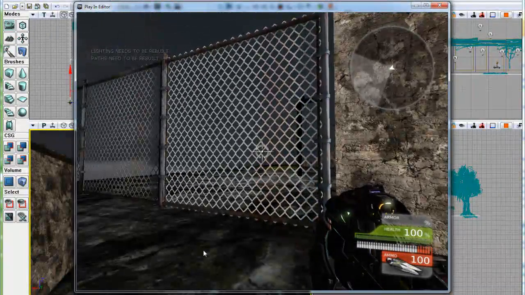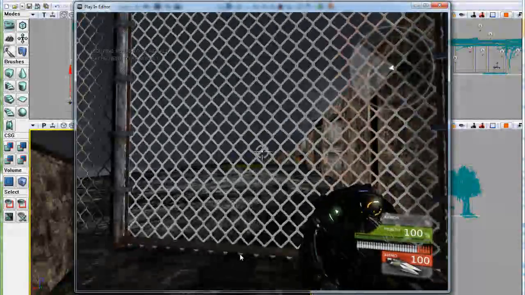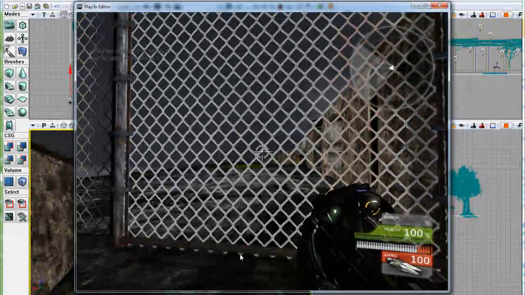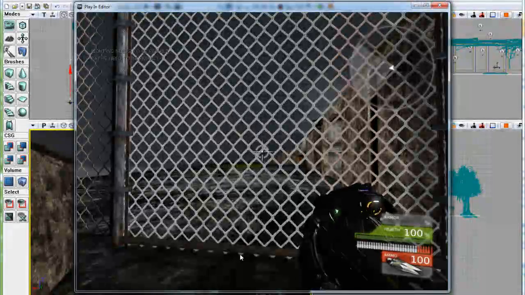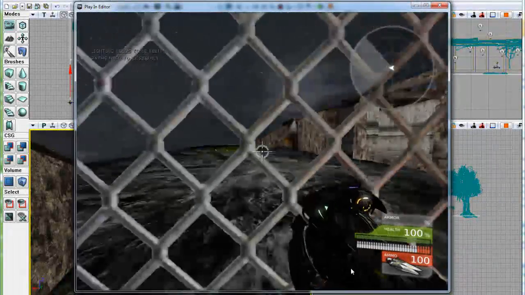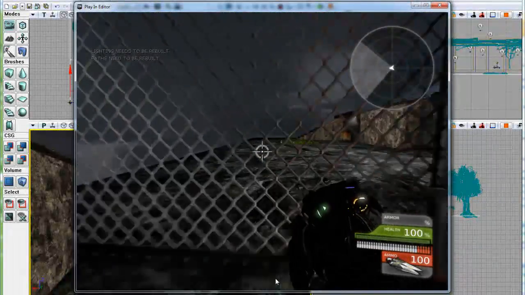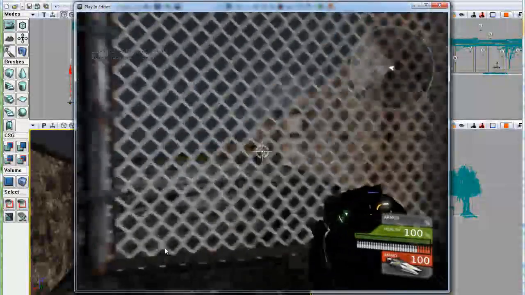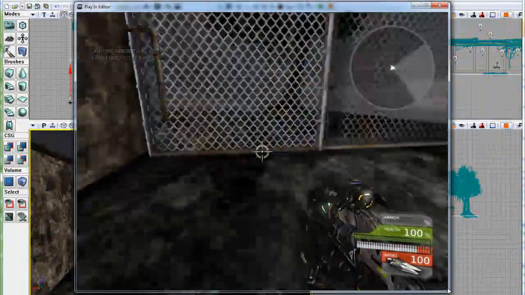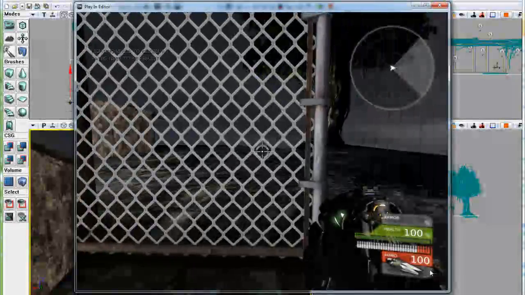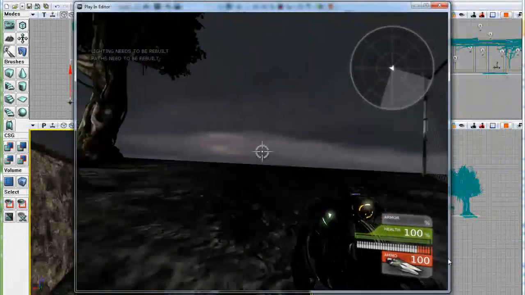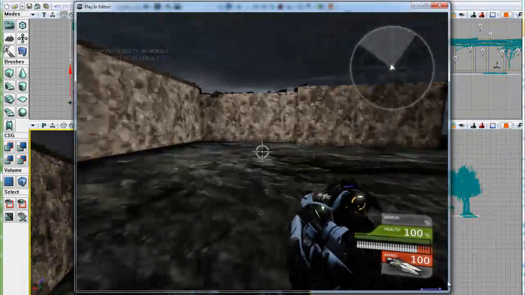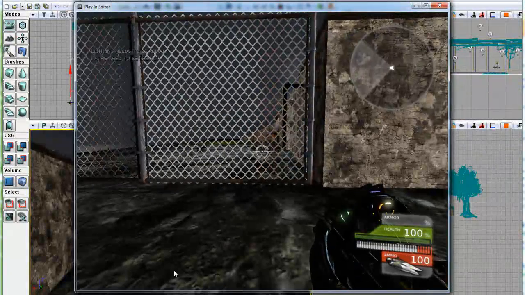One thing to notice as well is when you convert something into a mover, it loses collision detection. So these are static meshes, I cannot go past them. This is not a static mesh. Obviously we've got a trigger there to open it, but it's not static. I'll let you guys figure out from the menu how to get the collision back on this.